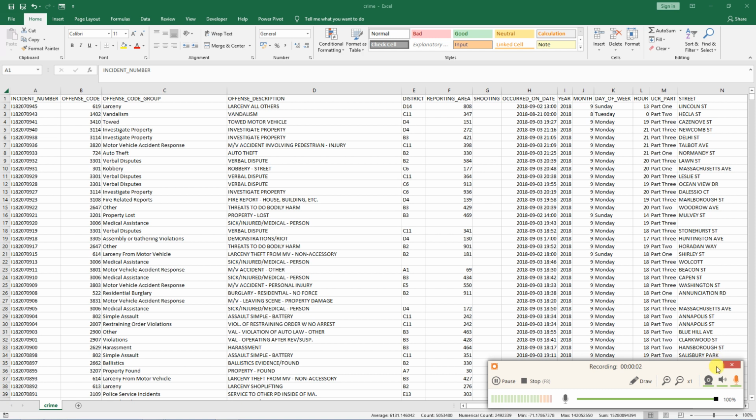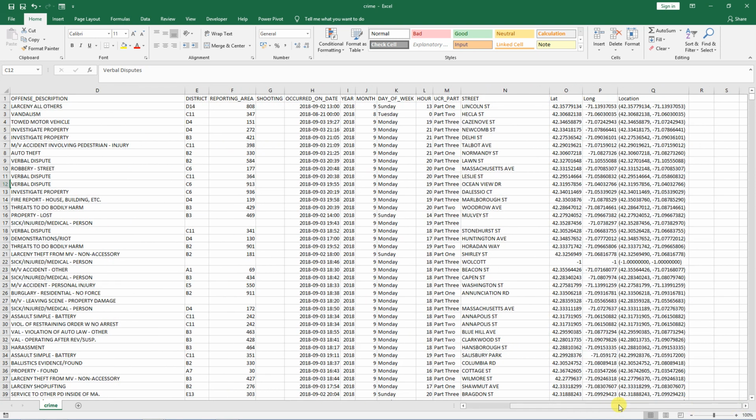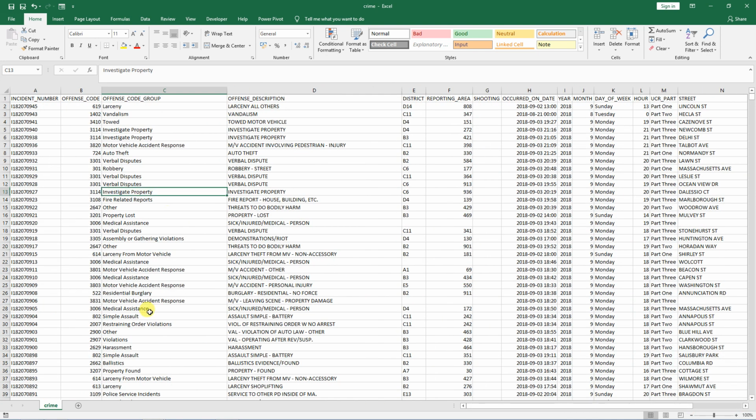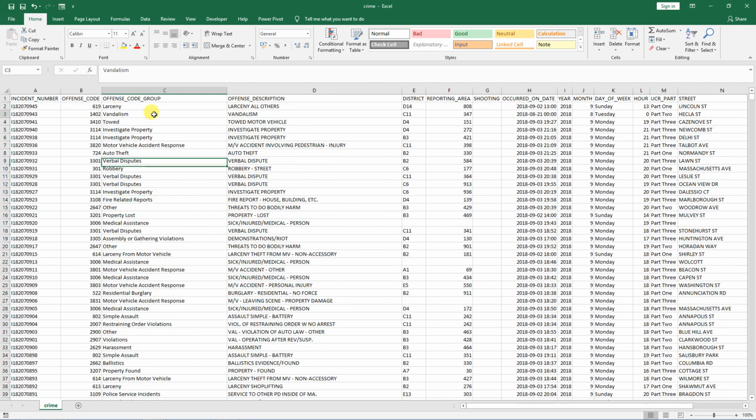So for this video, we have a spreadsheet with various criminal offences listed and the information pertaining to the specific offences. A very mixed group with the different offences entered in different orders. So our question is, how often does each of the various offences occur, and what percentage of the total offences does each offence constitute?